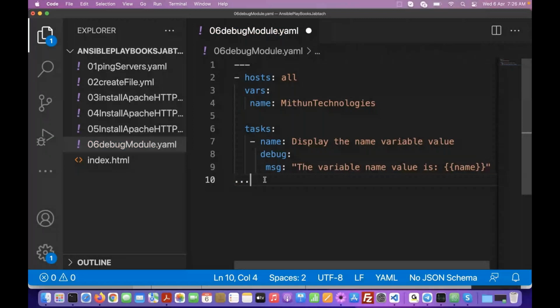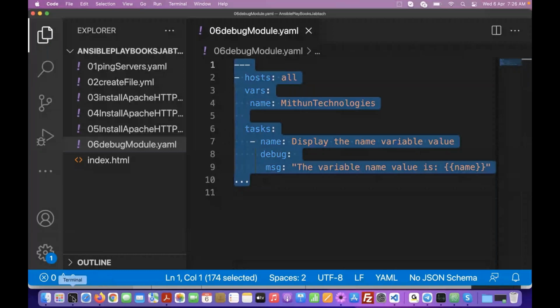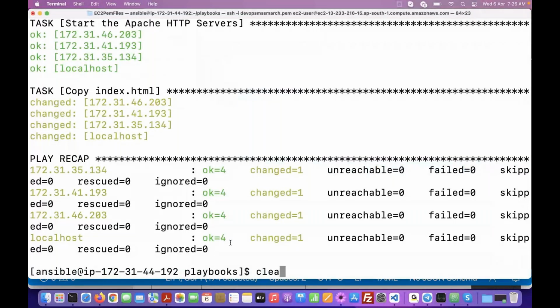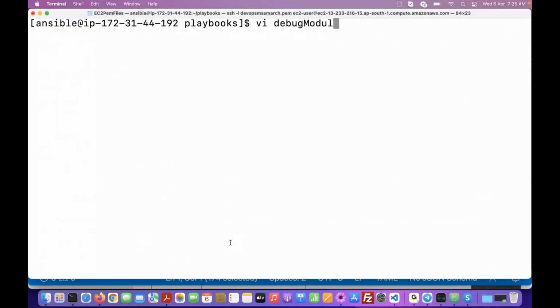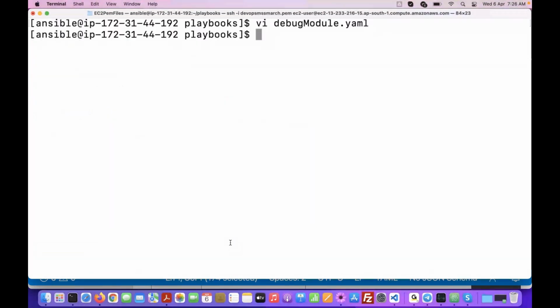Let's see, copy, execute this one. Debug module dot YAML, save it. ansible-playbook, playbook name, debug module dot YAML.